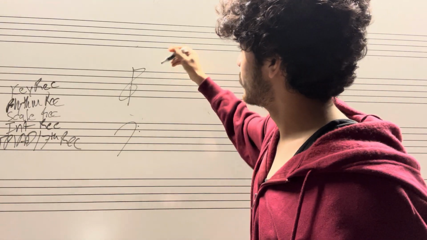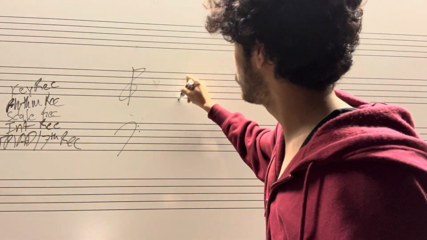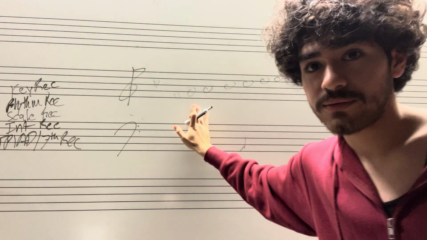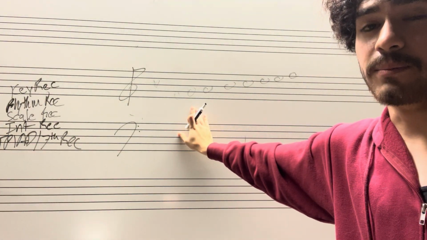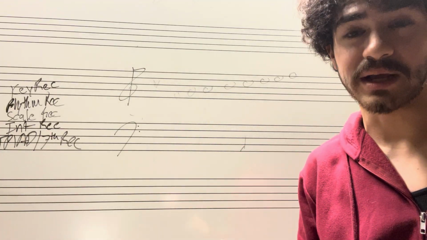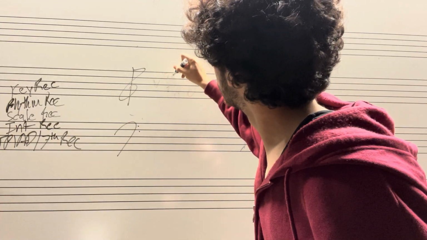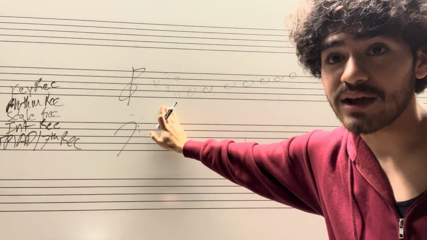Let's take a flat key for example. Key of F. All right, 1 flat. But hold on. What if we want to make it minor? We add 3 flats. A D flat. Now we got F minor.